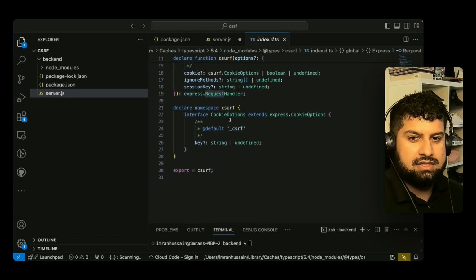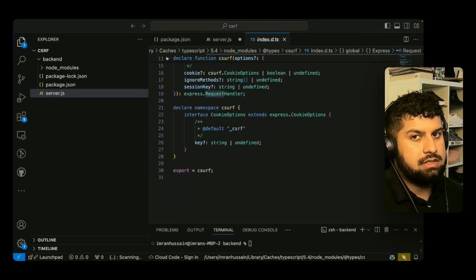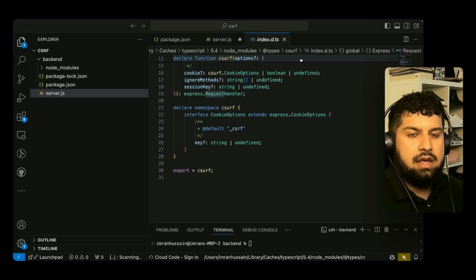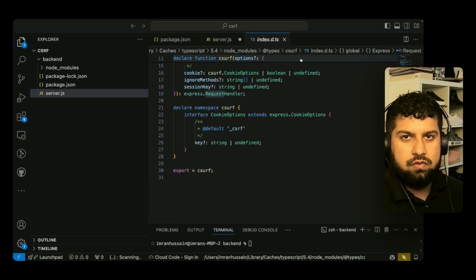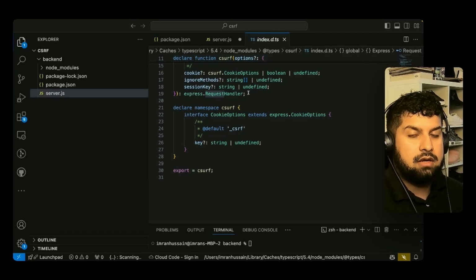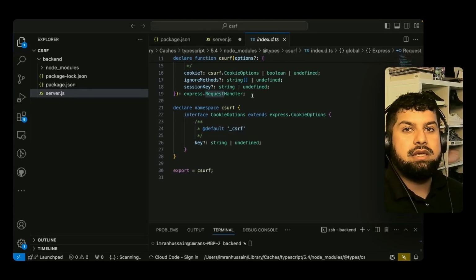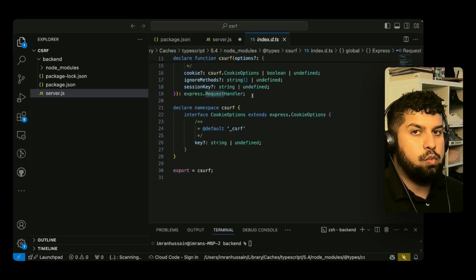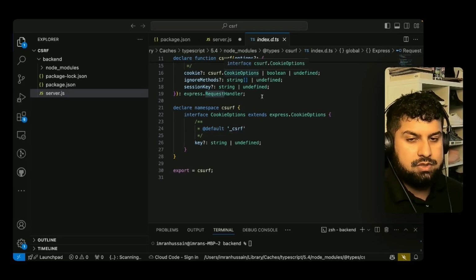If you scroll down again, you can see here declare namespace CSRF and then extend some options in here. But this is how you would read external third-party packages. You can see here this is in our node modules types CSRF, and then in CSRF you have a load of options. That is what packages are. They're basically little modules that you can create and build, and then you serve it to whoever is using it. If you want to know how to build this further, I have created a React component library that you publish to npm, then other people can use it. So that's another handy video to watch, so please watch that, and I'll link it in the description as well.